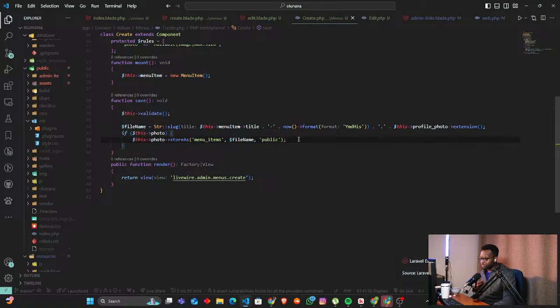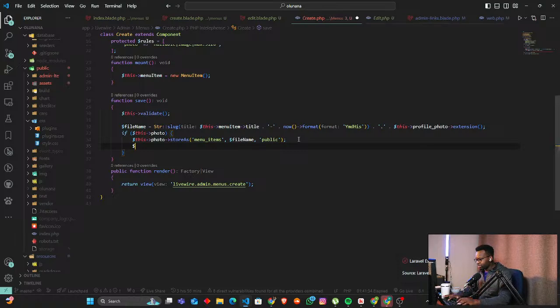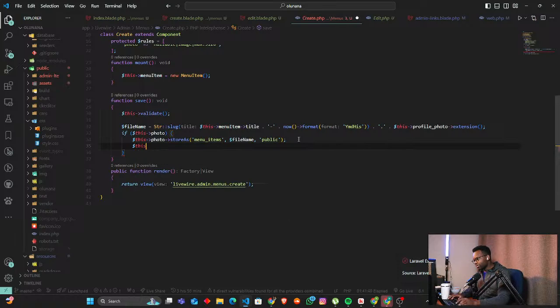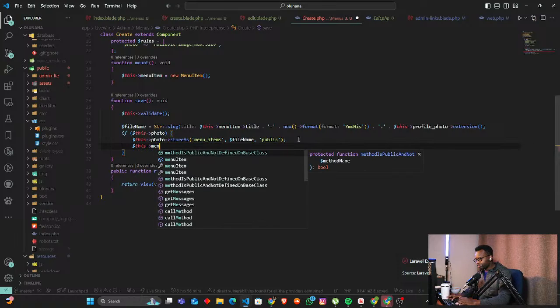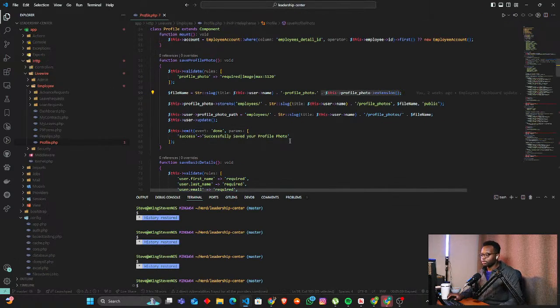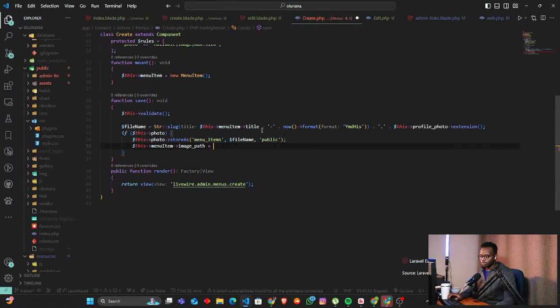Now we need to save this in public, and then we need to also save it as the image path for this menu item. So I'll come in here and say this menu item image path is equal to, and then we take whatever we put over here this particular time, all the way.